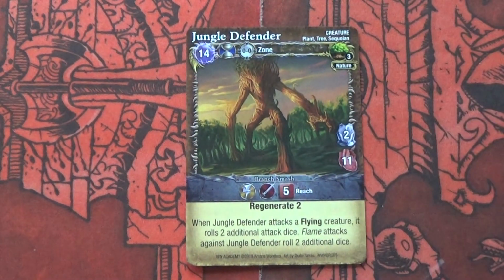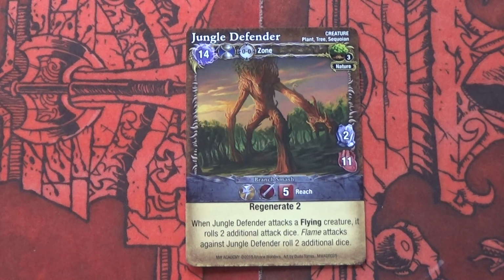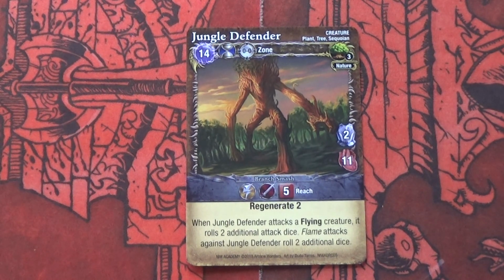And then the last one is the jungle defender. There are 2 of these big guys in there. When he attacks a flying creature, he rolls 2 additional dice. He has the 5 starting out, 2 armor, 11 health. I'm really excited for him too.